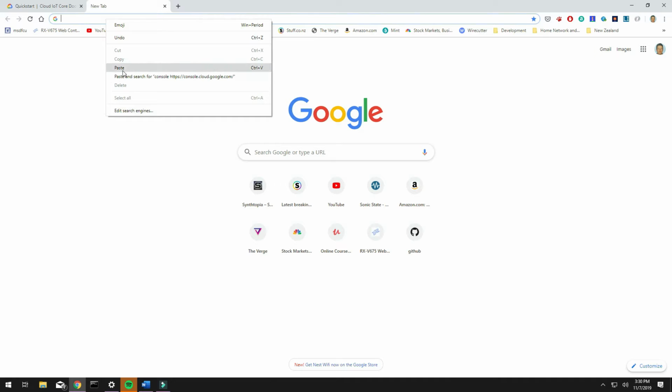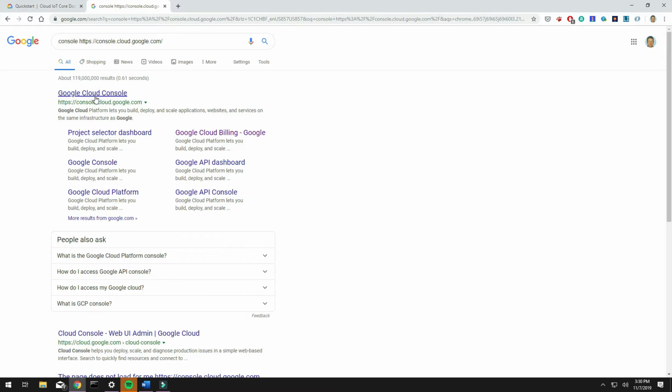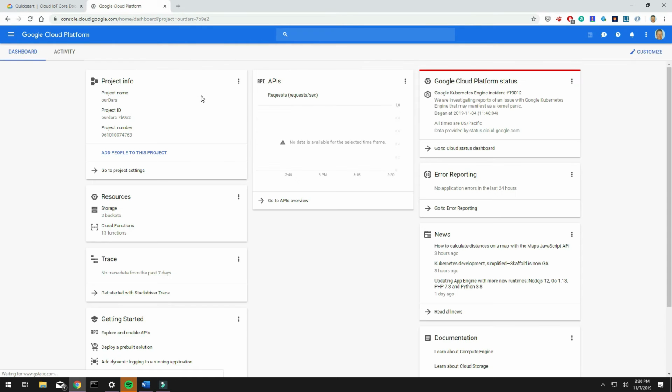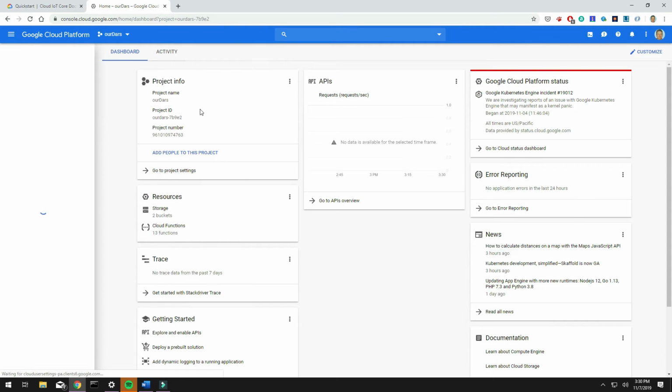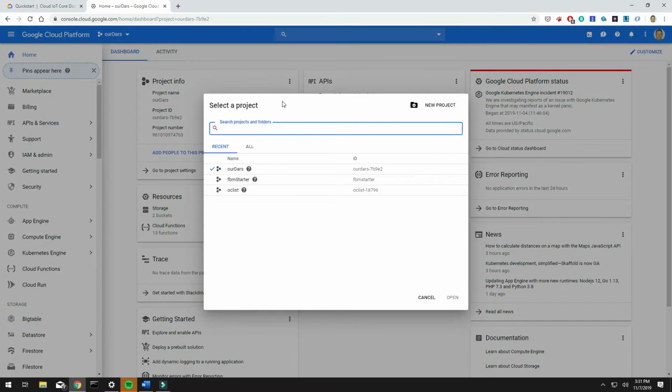I've already got an account, so when I go in here, you see I've already got some of my projects that were developed in Firebase shown as projects here. So I'm going to go under the list of projects, and I'm going to create a new project.